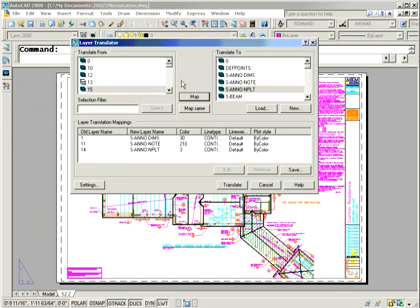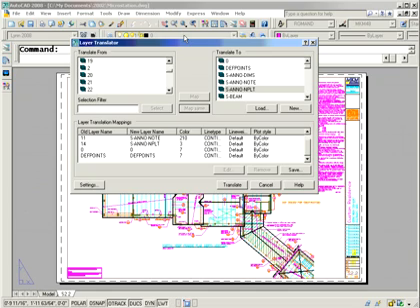If you're in a situation where you might have some duplicates, maybe on the left-hand side, in the drawing that you're in, you have some layer names that also exist in the other drawing that you brought in to translate to, it's simply a matter of hitting the Map Same option. That'll do some of the work for you so you don't have to physically map them yourself. So this does take a little bit of work up front. When you've got everything mapped, though, you can save this out to a file, and the next time you bring it in, it will automatically be mapped for you, and that's going to save you a ton of time in the long run.